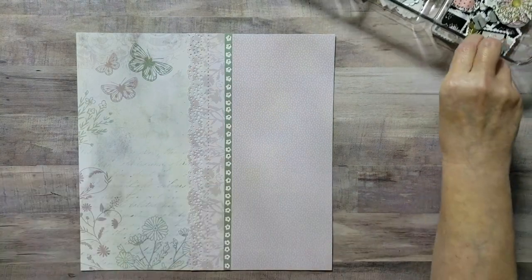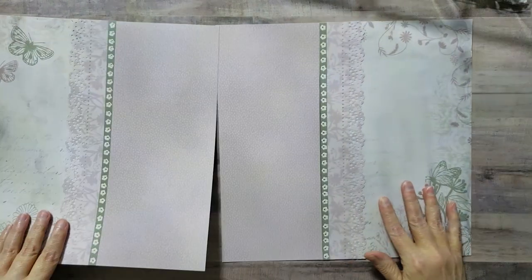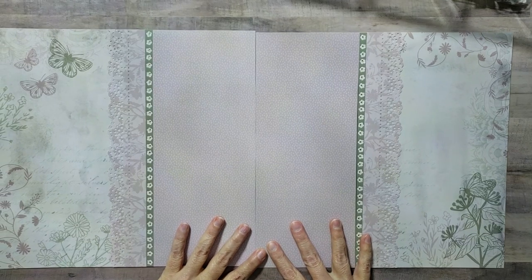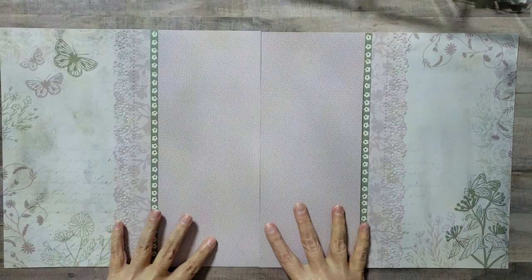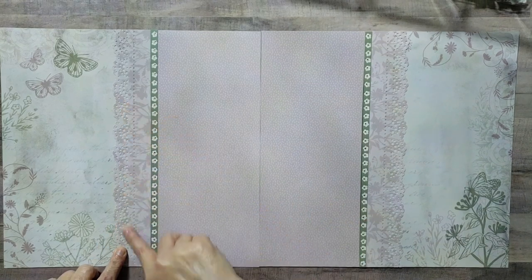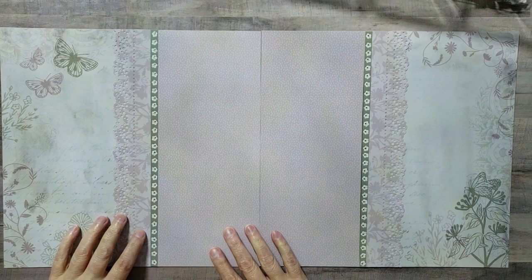And I could use these either individually or as a double page spread. I think this would be really pretty as a double page layout. And so what I did here was I just cut this paper in half and cut this one in half. And then I just added a couple of borders.